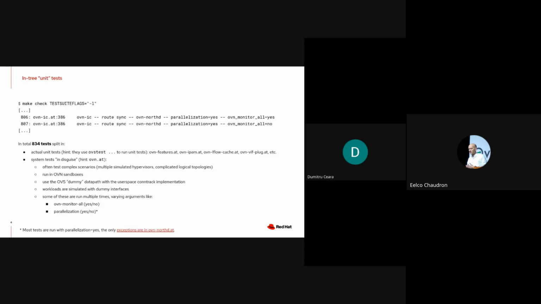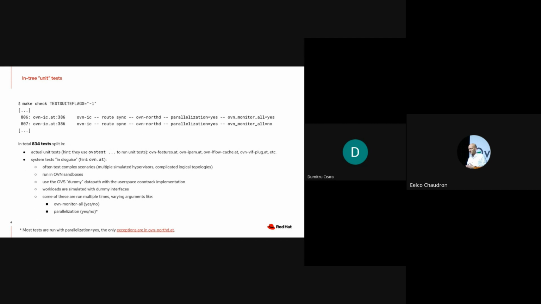Okay, let's start by looking at the unit tests that are defined in the OVN source tree. To run these, you need to build OVN and then issue the make check command. In total, today we have 834 tests, and these are split in two types of tests. There are actual unit tests, most likely the ones that use OVS test in their definition.